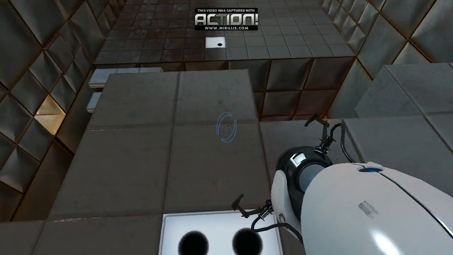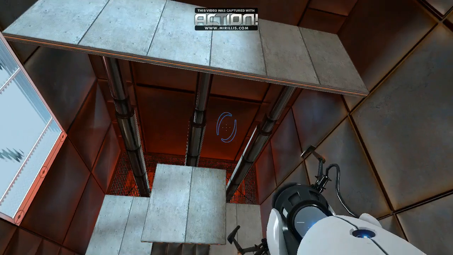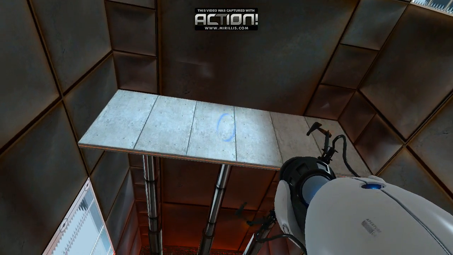Function of mass and velocity is conserved between portals. In layman's terms, speedy thing goes in, speedy thing comes out.